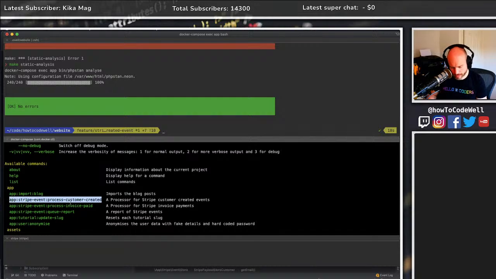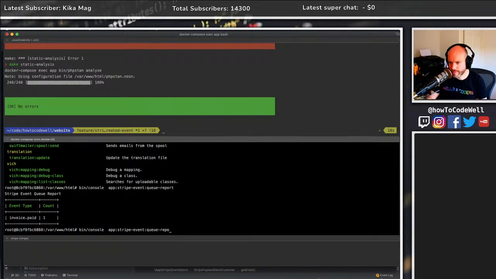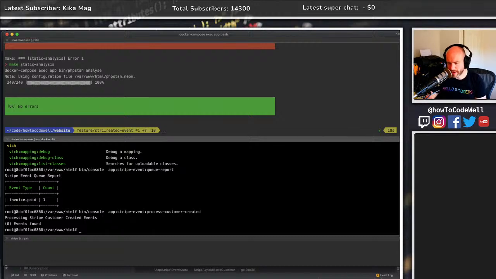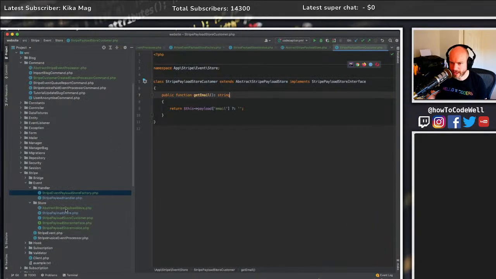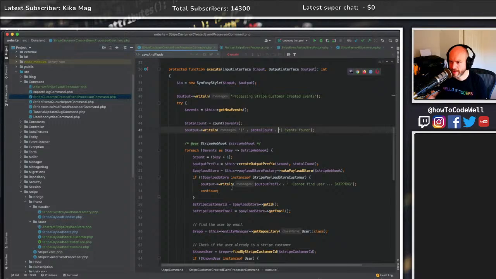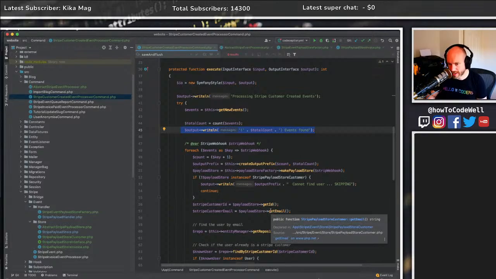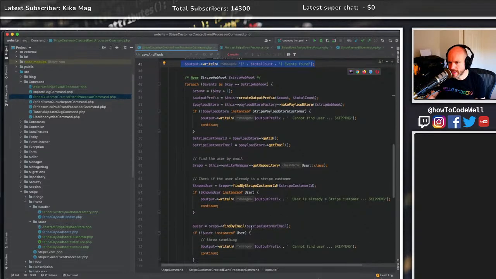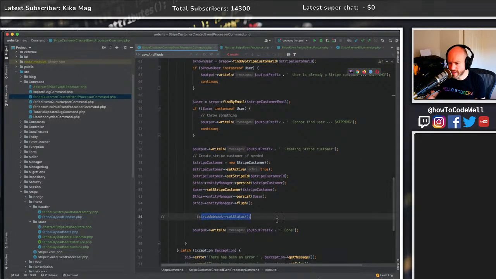If I ran that now, it'll say 0 events found, because it's hit down in here and can't loop over anything because there's nothing to loop over. So after lunch we need to create an event through Stripe, capture that, store that into the database, and then run this through as our test example, and then I need to update the status.